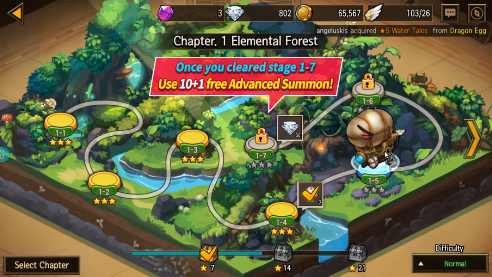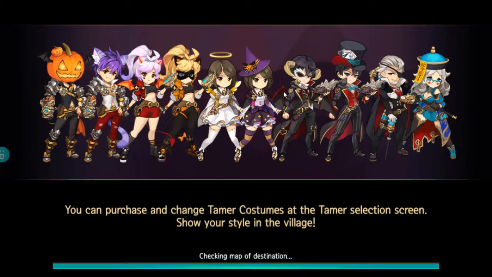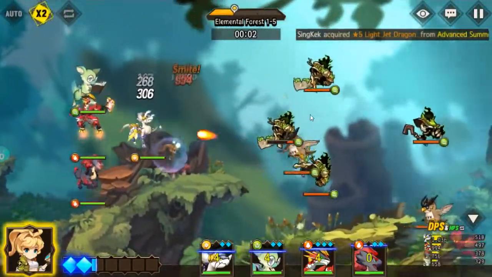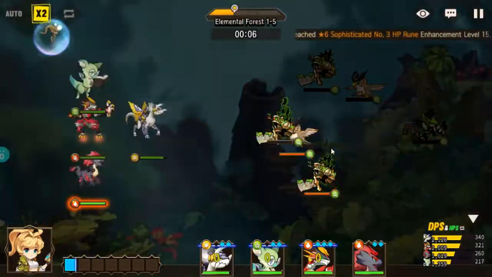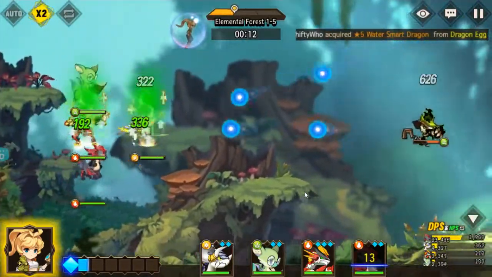I'll take those. Thanks for the egg, sucker. Alright, let's keep moving on. Got some free eggs. Somebody got like a level 5 Hades. I don't know which dragons are good, which ones are bad. I'm just going with the flow of the game, to be honest. You guys tell me which ones are good.